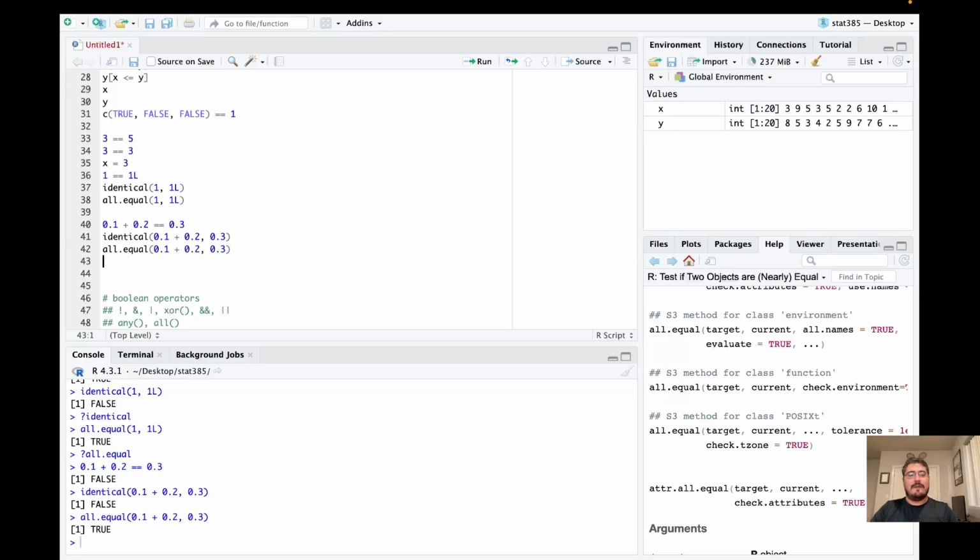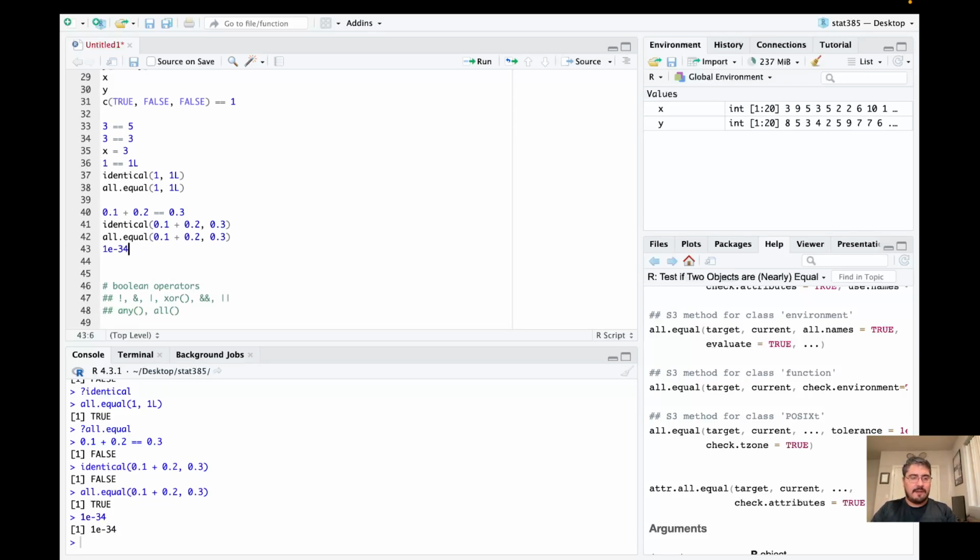Maybe you're very, very close to 0, like 1e-34, which is effectively equal to 0. And maybe that's a threshold that you would be satisfied with. If you're below some really, really small number close to 0, you can just call it 0. But anyways, it is an issue you have to think about when you're doing that.